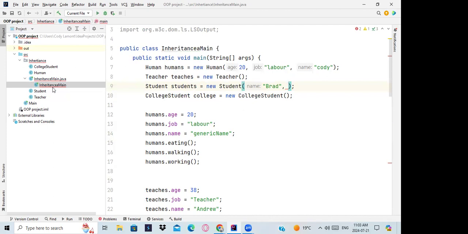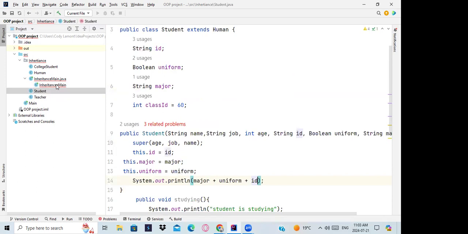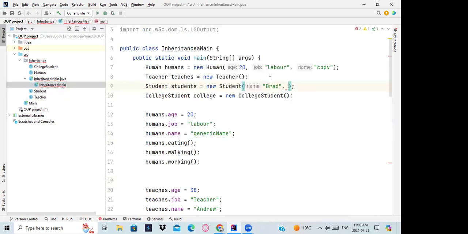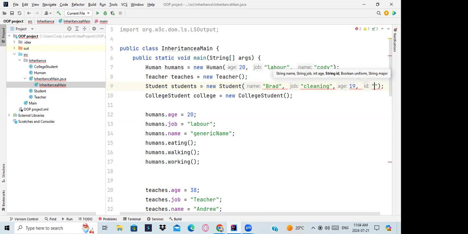What was the next one? Put any value. Wait for the label to appear. Okay. Job. What is it? Age is an integer, not a string. Okay. Good. Then we'll do ID.